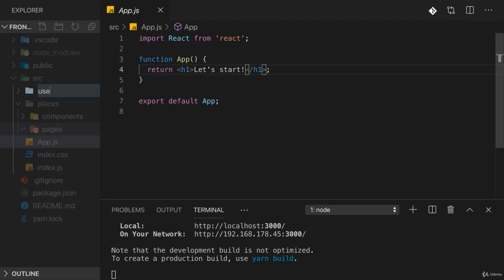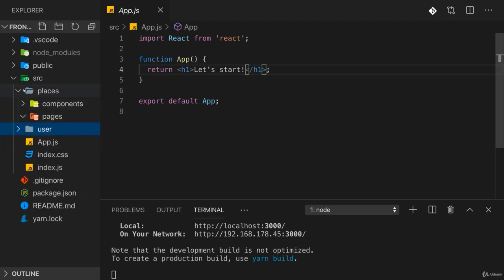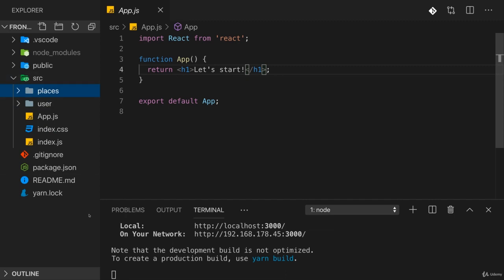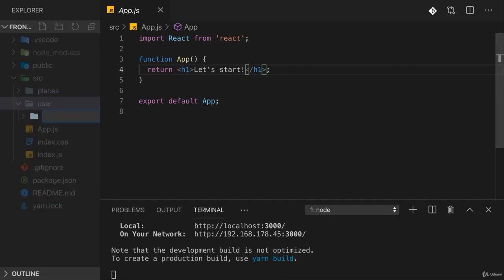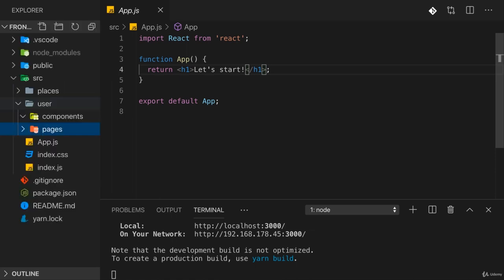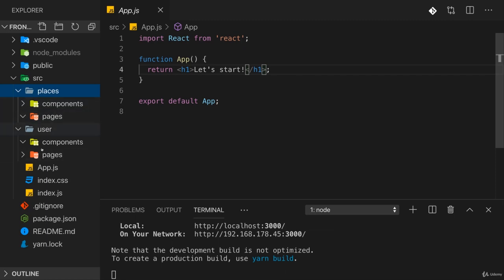Because I'll also add a user folder next to the places folder, so directly in the source folder, where I effectively will set up the same structure, components, and then user pages. Now, this allows me to organize my components in a bit better way because I have user-related components and pages in the user subfolders and places-related components in these subfolders.